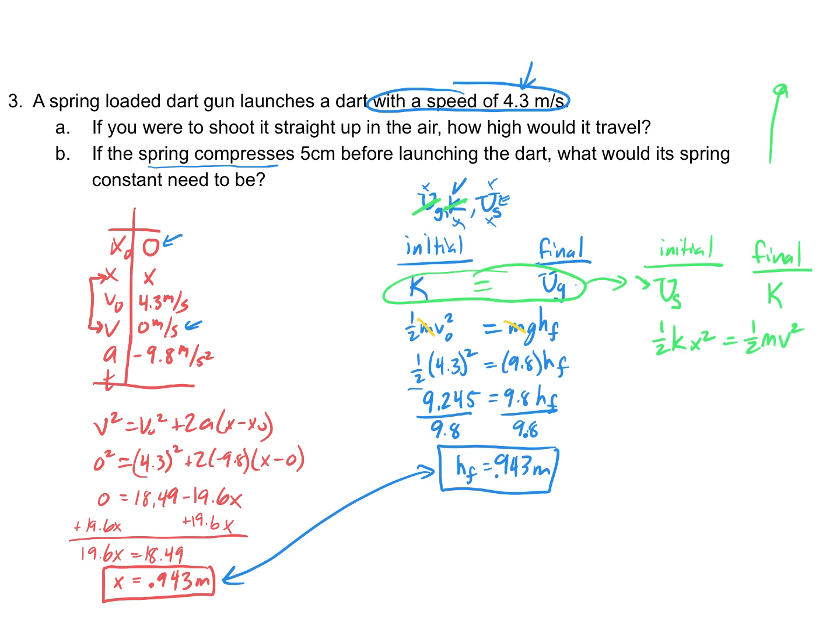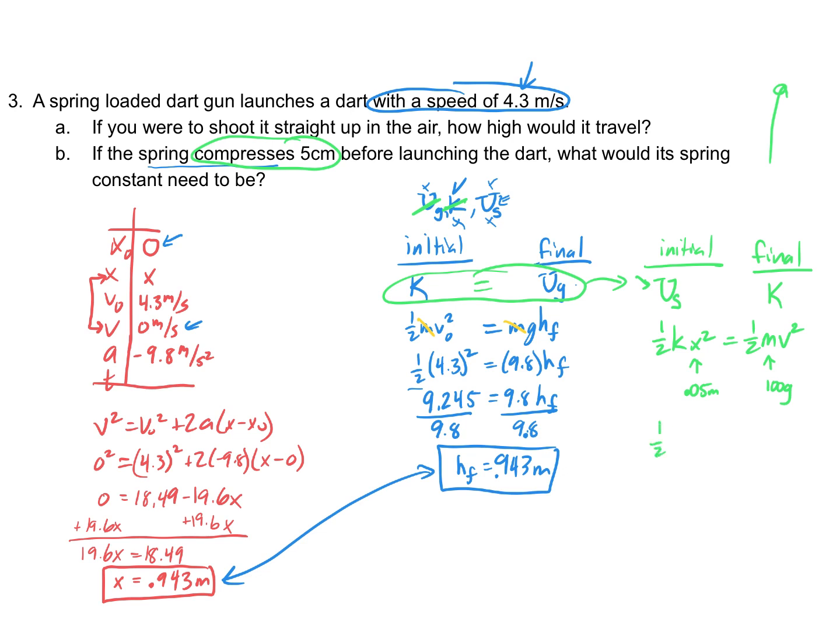All right. Now, again, I'm going to need a mass, so I'm going to go look that up. And I'm going to get a mass that's about 100 grams, which is actually a pretty heavy dart, but we're going to go with it anyway. And it does say that the spring is going to compress 5 centimeters. Now, be careful. You can't put centimeters in here. It does need to be meters. So that's going to be 0.05 meters. So now I think I'm ready to start throwing some numbers in.